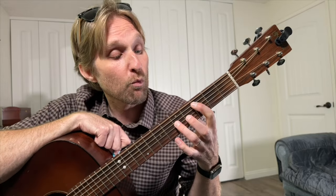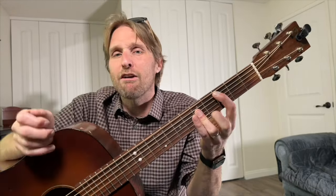What this is, is a C power chord and a D power chord. For the C power chord, put your pointer finger on the third fret of the second string from the top. Put your ring finger on the fifth fret of the third string from the top. Now, the way that I normally play power chords is I just take my pinky and put it right below my ring finger. But the way Kurt Cobain would do it is he would take his ring finger and smash down onto those two middle strings. So that's what I'm gonna do for this song.